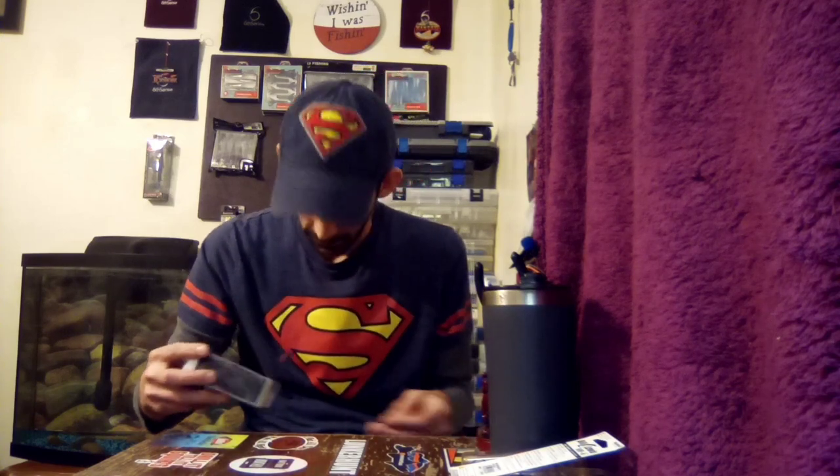This is one I've really been wanting — this is the 13 Fishing Scamp 60. It's 2.38 inches long, weighs half an ounce, got a number three split ring and number four hooks, floating. This is the Fire Tiger version. It's got the KVD Triple Grip hooks on it and it's got that circuit board lip on it.